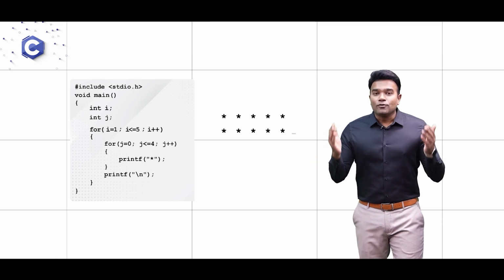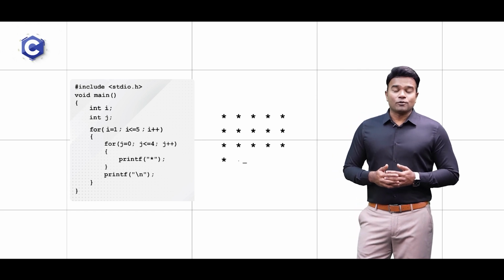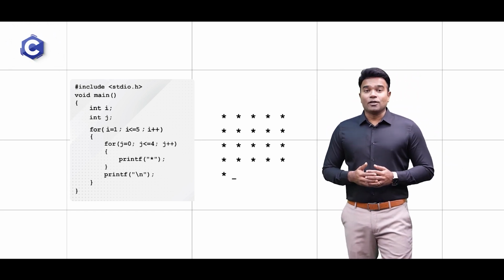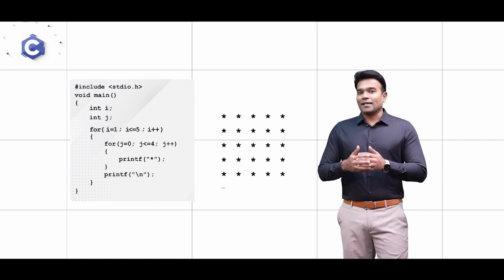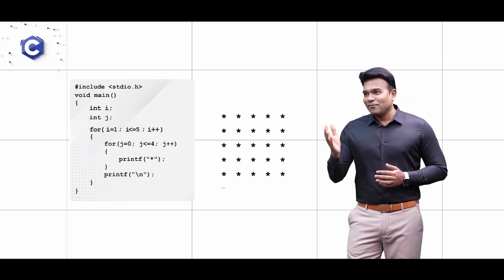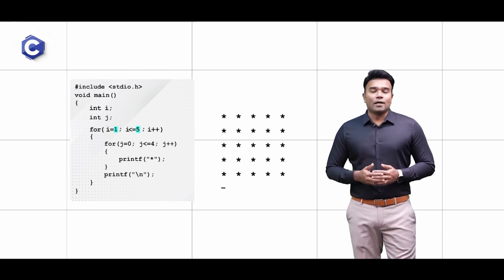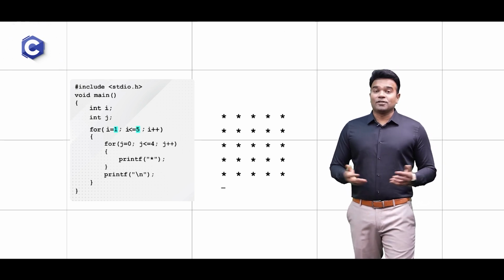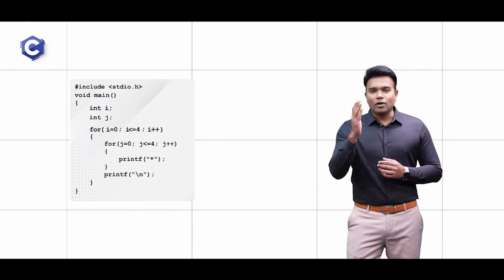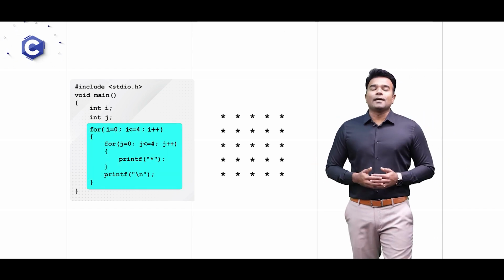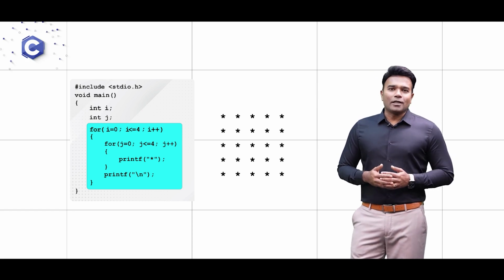I'm sure all of you have been able to understand this piece of code, but I know a few of you would be thinking, why is it that I'm again using the range 1 to 5? Why am I not beginning from 0? If that is the question at the back of your mind, then you are perfectly right. I should not be making use of the index starting from 1 and going up to 5. Rather, here as well, I shall be using the range 0 to 4, like this. Even 0 to 4 shall ensure that the code inside gets executed 5 times, and upon execution, you can notice that we are indeed getting the right output.